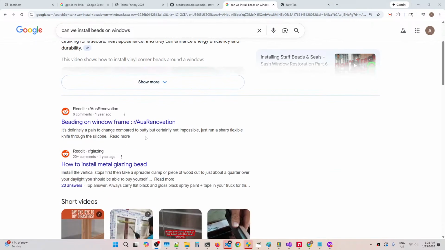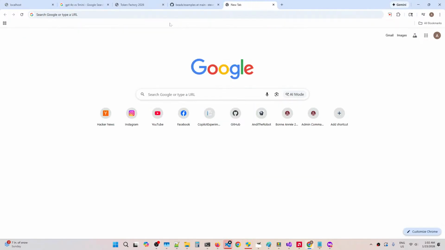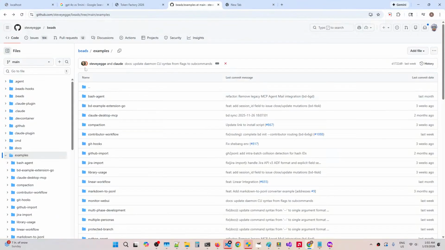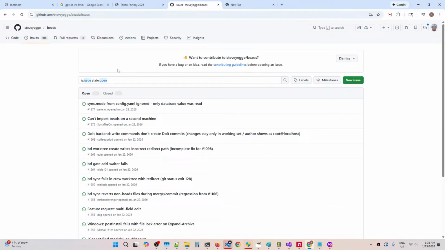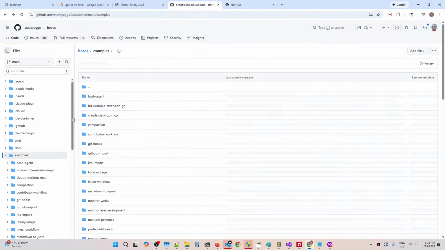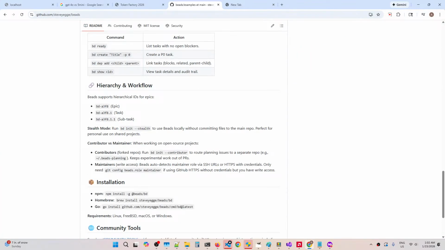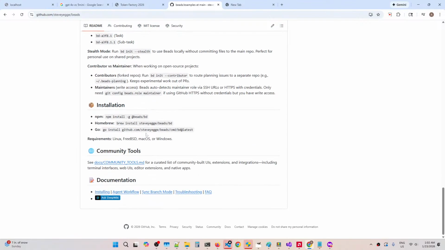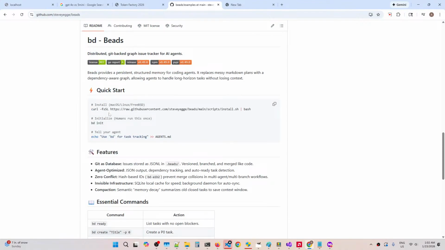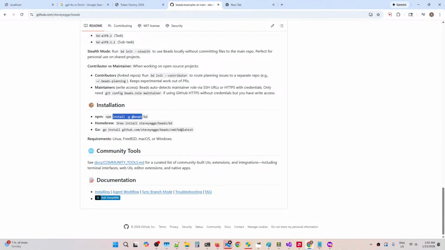Oh well, that's not it. Beads is not popular enough. It kind of says it's built for Mac. Okay. We can install it with npm. We can install it with Go, and it seems like it's accepted by Windows. Okay, so we're going to go into Go and install it like that.